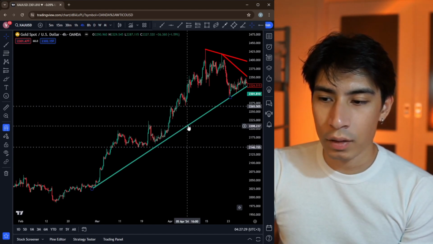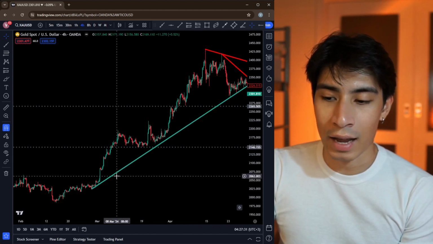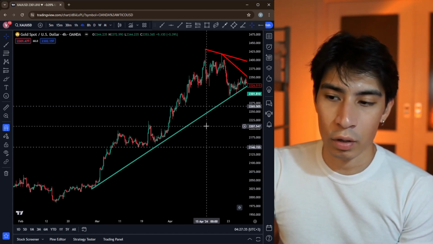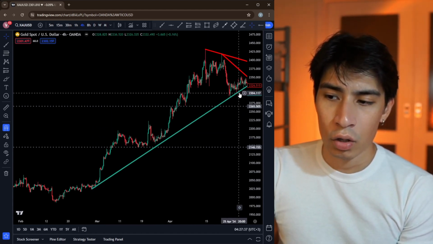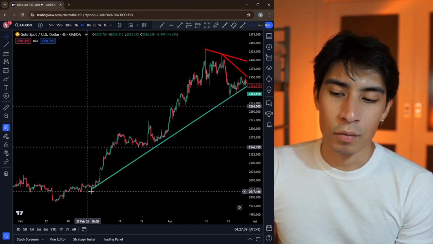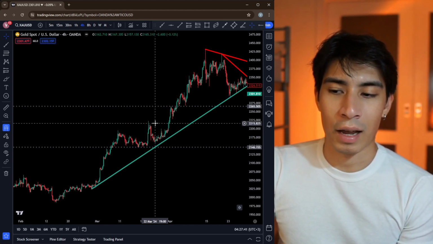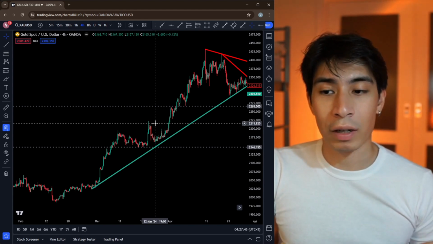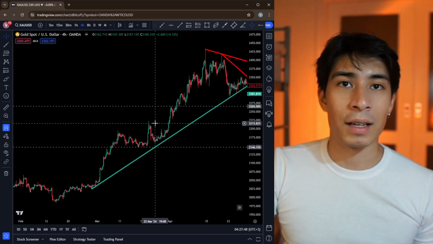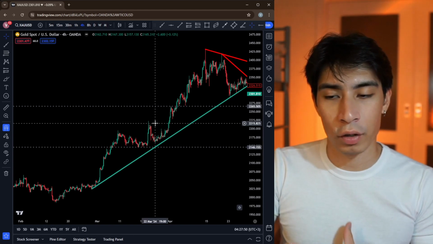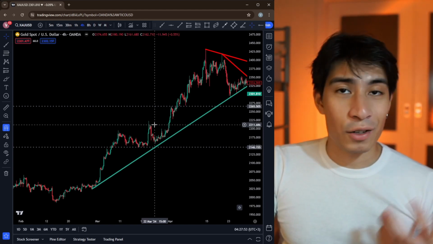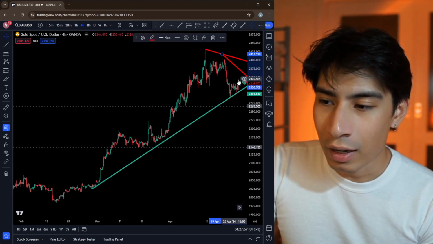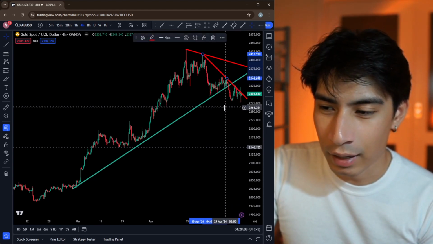We have this green trend line right here that has multiple touch points. We can see all the way back right here it has some touch points, and here we have 1, 2, 3, and with those touch points right here, we can say that it has 4 or 5. This is great because the more touch points a trend line has, the more significant it is, the more power it holds on the chart. I am really attracted to this trend line. The downward trend line would have been exactly right here.